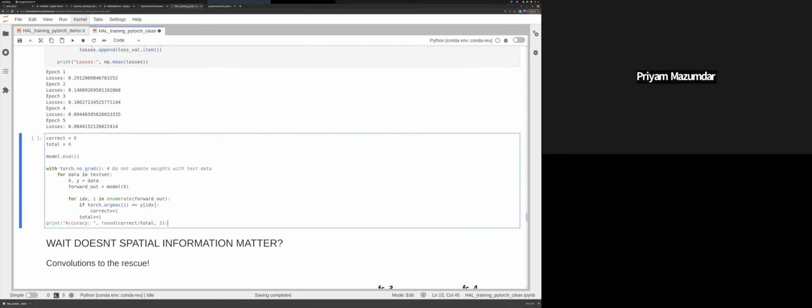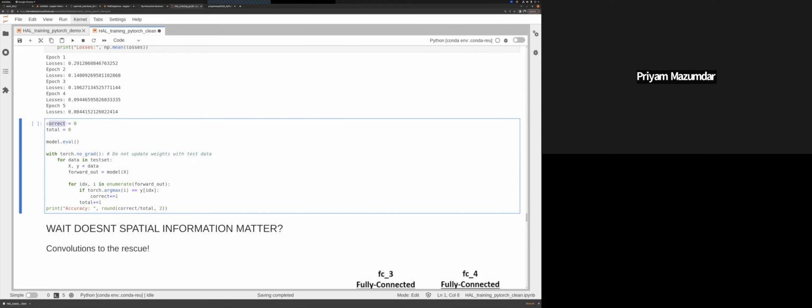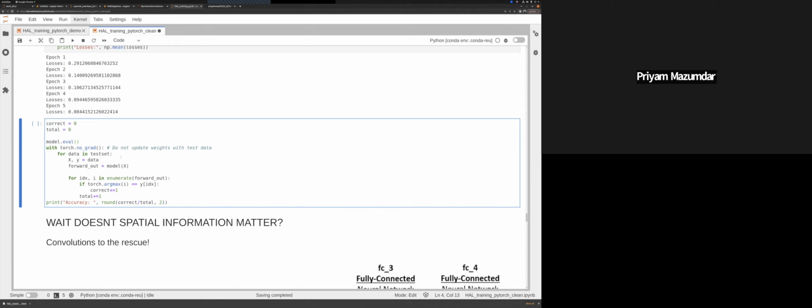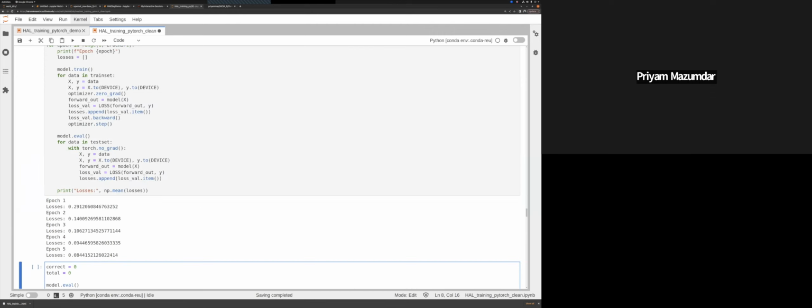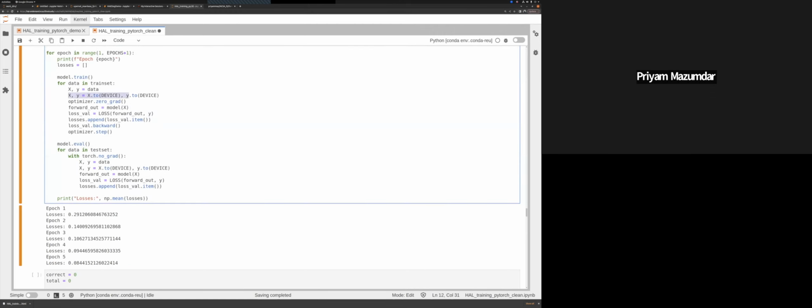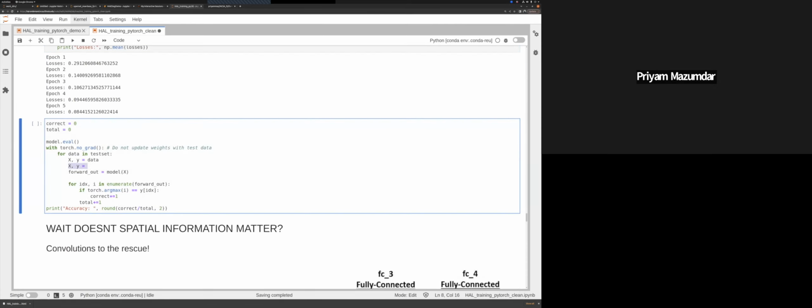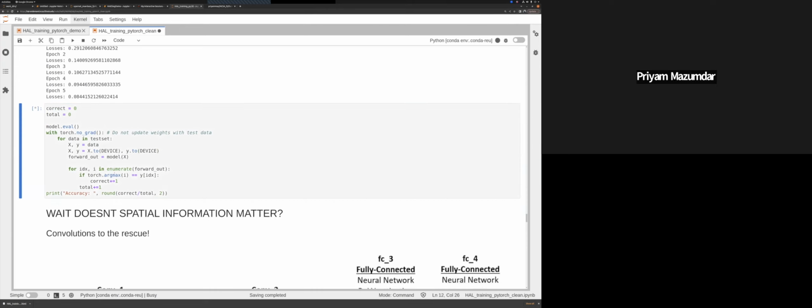Right, so basically what I've done here is I have how many correct initialized to 0, the total number of images initialized at 0, and then we're going to set it to evaluation mode, right? And we're going to do with torch.no_grad, so we're not updating the weights in this model in any way. We're going to iterate through our test set. This is definitely going to break. So let's do xy is equal to, I can just grab the line from up here. This one, I think that should work. I think so. Well, we'll find out.